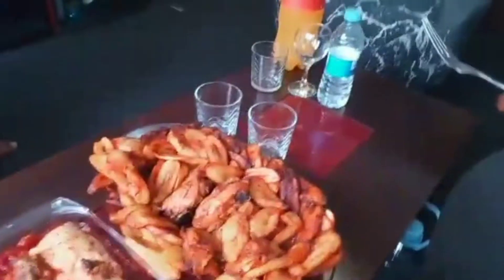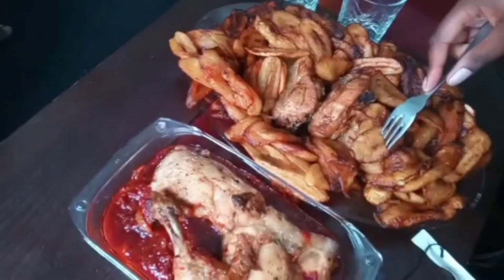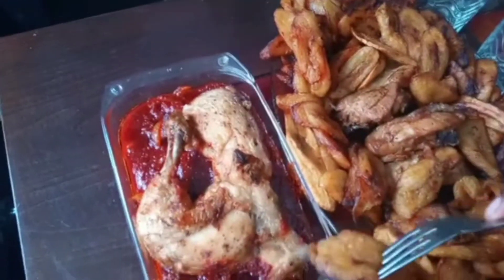Say hello to my people! Hi! Hello! This is my big girl in the building — my big daughter. Say hello to my people, say good evening, good afternoon. She is saying hello to every one of you. Hello, hello — I am saying hello to you guys. Come and join us, let's enjoy together. Alright, eating time!